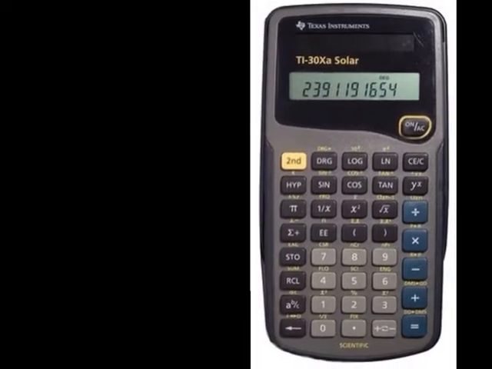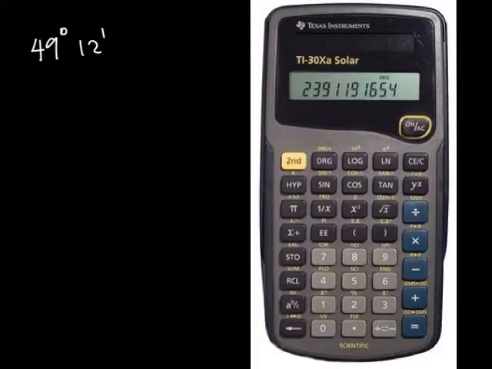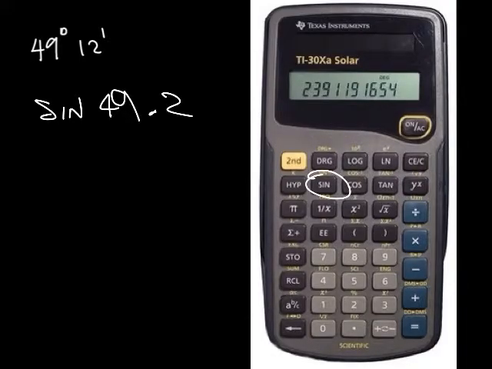If you hit second, that'll give you that yellow DD2, DMS. It's saying that it will take degrees decimal to degrees minute seconds, or vice versa. You should be able to put 49, push this button, then 12, second, push the button, and it should give you 49.2. Then you can take the sine of 49.2 by pushing that button there, and end up getting your 0.75699506.